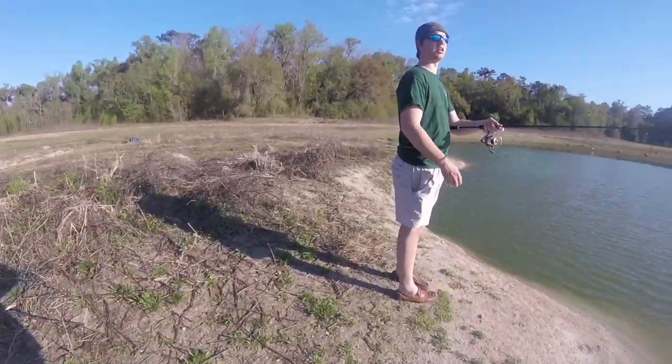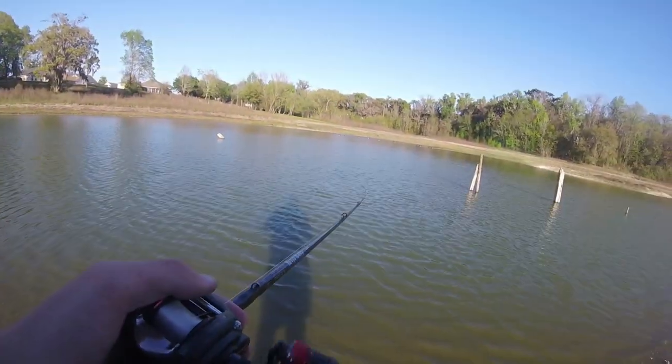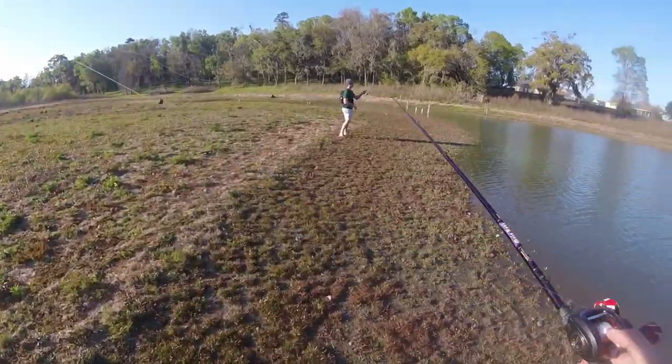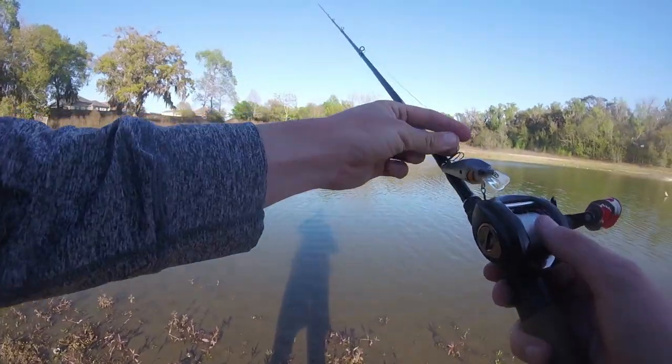Hunter hasn't had a bite yet, but normally people who go fishing with me out-fish me and catch the big one. I tied on the square bill — we're probably gonna take about ten more casts here, then head to another pond where the sinko will be the bait of choice. I'm excited to throw the square bill around. So far we've caught four on that lipless crankbait. First cast with the square bill — the key is casting it out and hitting the bottom as much as possible. That is it for this pond, folks — heading to another pond.